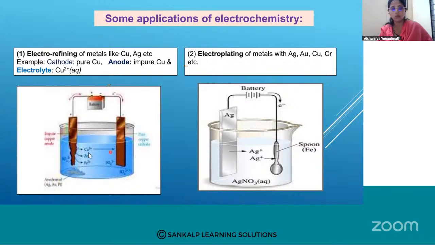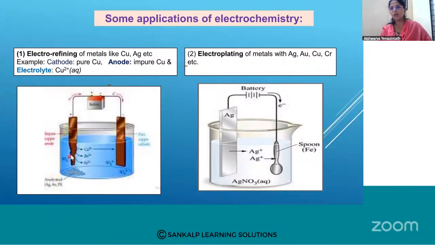and they get deposited on the cathode. Then on this side, what is happening in the anodic reaction? The copper which is there in this impure form is losing electrons. On this anode, it is losing electrons, loss of electrons is oxidation, and it is getting into the solution. Impure copper gives Cu plus 2 ions into the solution, and from that solution Cu plus 2 ions are going on to the copper.